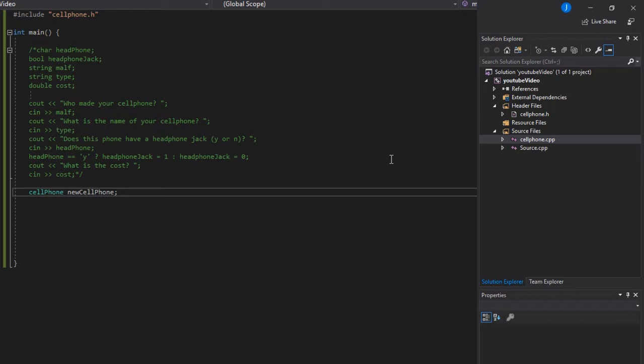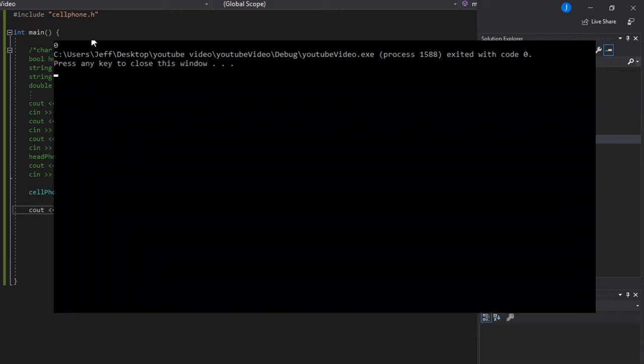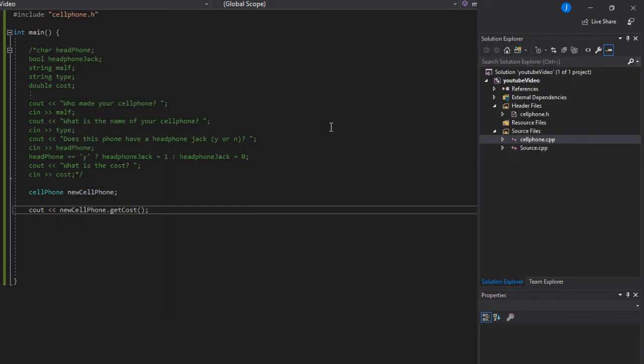Everything was working. That's why there was no return statement. That's why everything was broke. So let's go back to new cell phone. If we don't pass anything to it, and we say cout new cell phone get cost, it should return 0. Yep, 0 right there because we never set it.